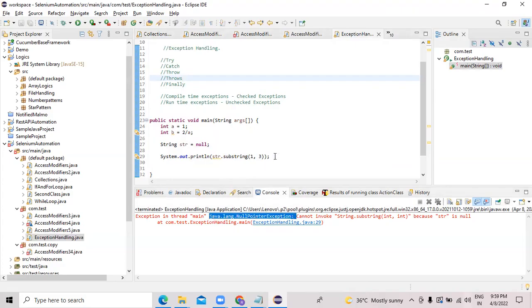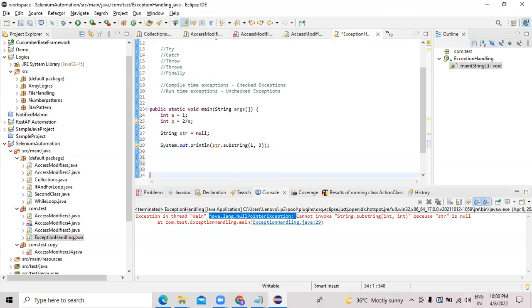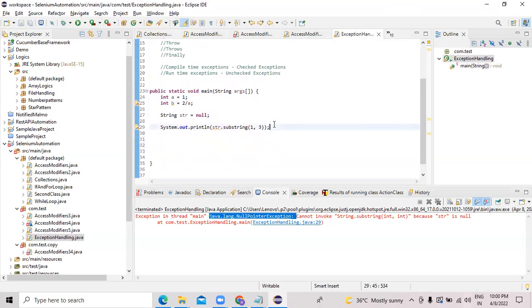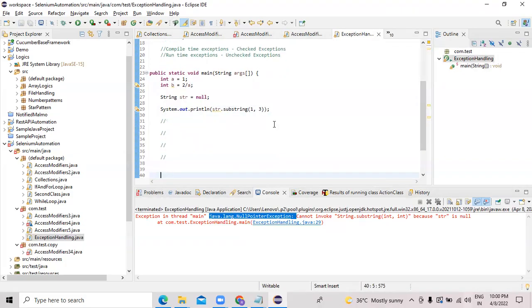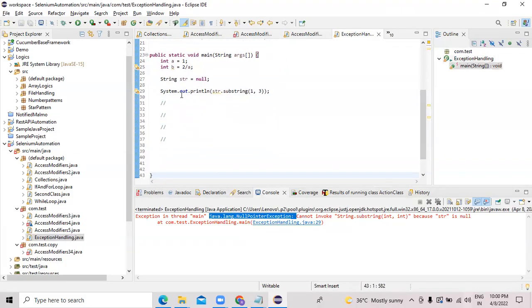But if you want to give your own message and you don't want to stop your application, when a null pointer exception comes in this line, the other lines will not be executed. But sometimes even if there is a null pointer exception, you can ignore that. You want to run other code.